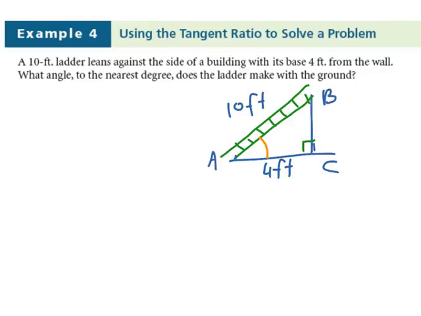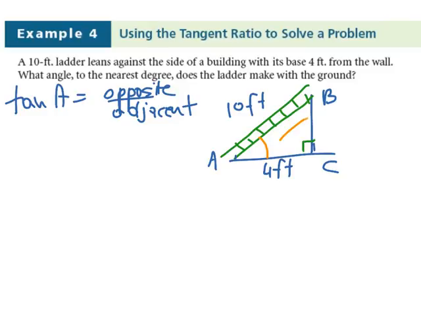Tan of A would be opposite over adjacent. The problem with this question is that when we try to find the opposite side, which is this side right here, it is missing. And we do not know what it is. But there's one more equation that you've learned previously. It is the Pythagorean equation. And we can use it to find this missing side.